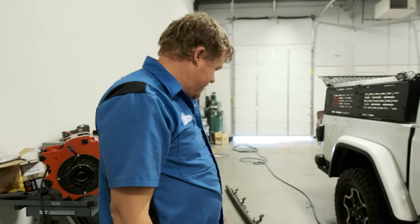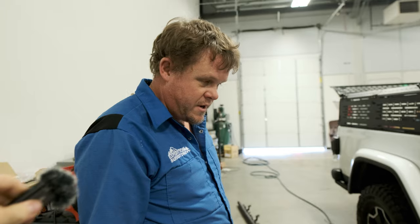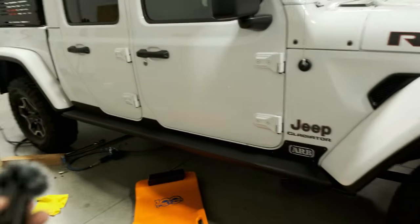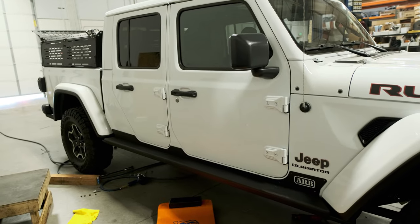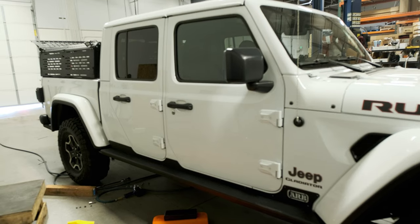Remove your factory slider, remove the three body mount bolts, and basically the bottom of the slider attaches with those three body mount bolts. Then you drill and rib-nut all the bolts in the side that attach it to the body. So it's a relatively easy install, and honestly I think they turned out great. We'll probably get to touching everything up at a later date, but yeah — that's how the sliders turned out.